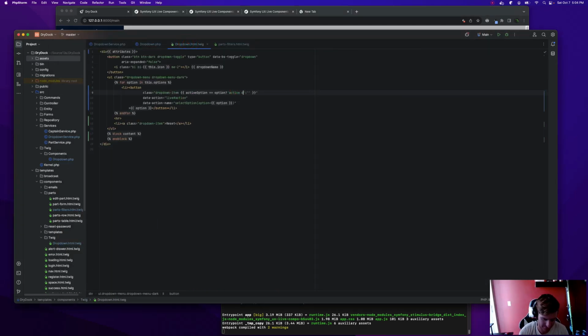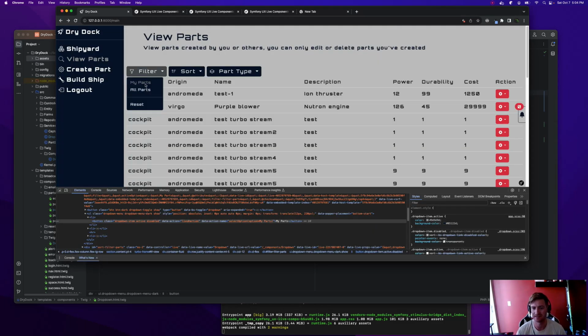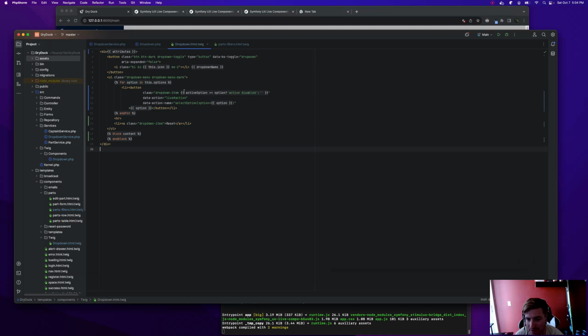We can add disabled. Should we add something else like a background color so it stays white? It might look weird, but you can tell that it's clicked at least. You know what we could do? And this is the cool part about all of this, is we can add like a check mark to this thing.